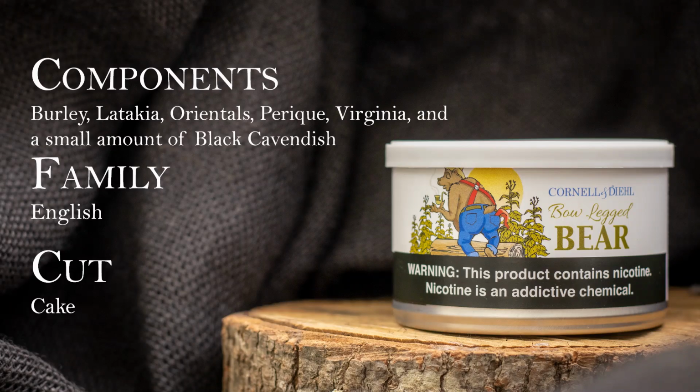Country Lawyer is another cigar blend that we make for Briarworks, and that cigar leaf really works well with a little bit of this U.S. black Cavendish, just adding extra body and depth to the blend. Kelly's Coin I mentioned before, and then Bow-Legged Bear. Again, small quantity of black Cavendish. The overall flavor profile is that of Burley, Virginias, Perique, and Latakia. So some examples of some decidedly non-aromatic tobaccos that do contain black Cavendish. Let's move on now to our next black Cavendish product that I wanted to talk to you about today.